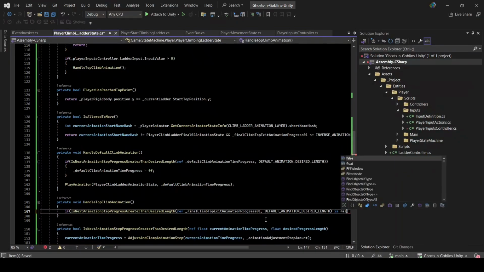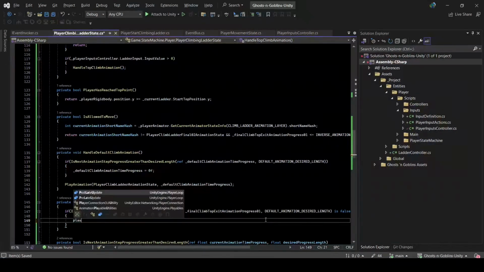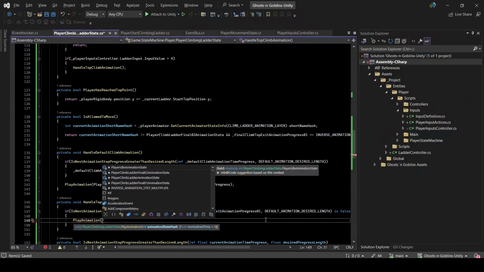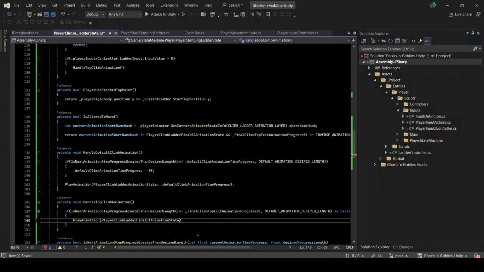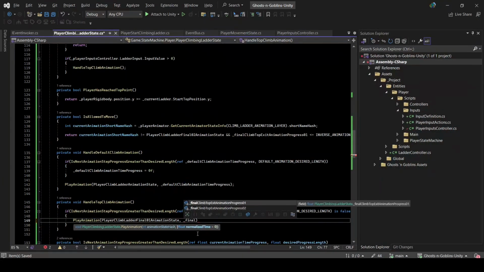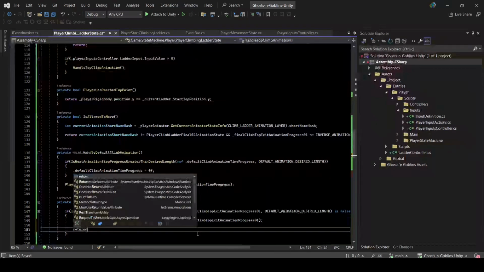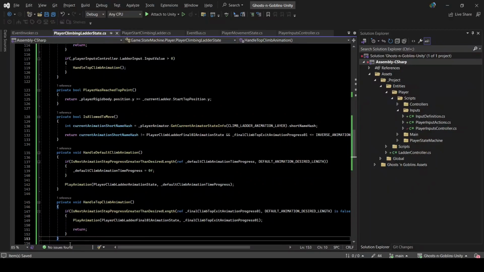If it's false, we didn't finish the progress yet, then we play the animation 1 using the final climb top exit animation progress 1 as well. Then we return. Because on the top climb animation we have two states, and this is the first one.